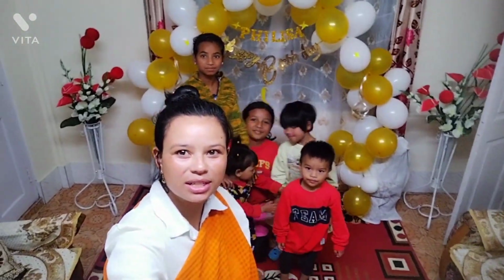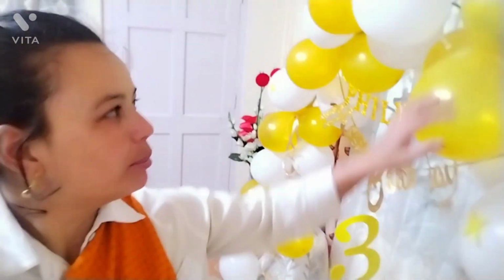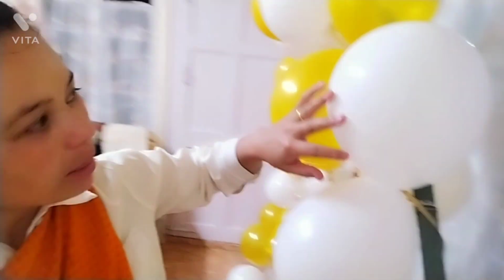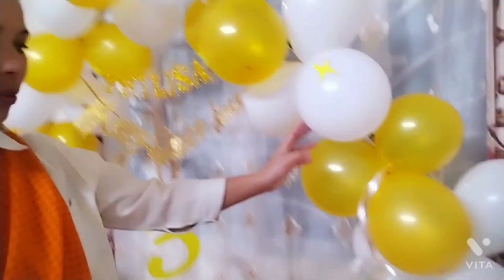Done with the decorations. I just made this one with the bamboo, with the help of the bamboo. So you can see. Then I just cover it with the balloons.